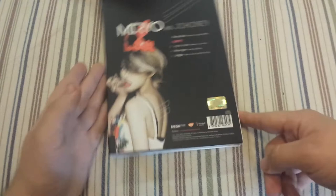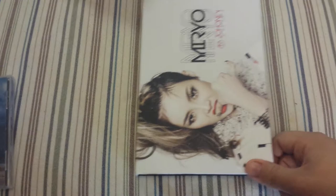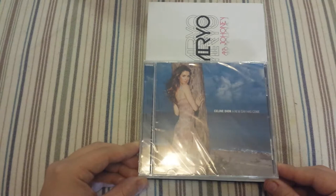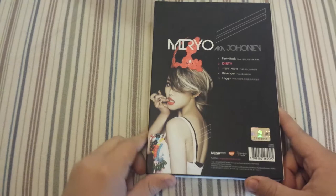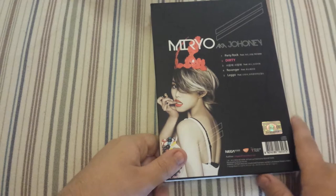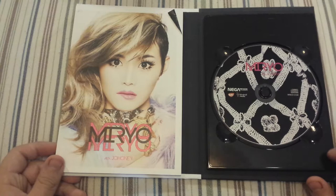Here is the front and the back. This is her first and only mini album so far. Before I start unboxing, I always like making comparisons to size for those curious how big the album is — so compared to a jewel case, this is how big it is. This follows that classic K-pop packaging. This comes with five tracks and the title track is 'Dirty,' which is highlighted in pink. Here's the disc — I always talk about these little plastic CD holders, they're the worst.